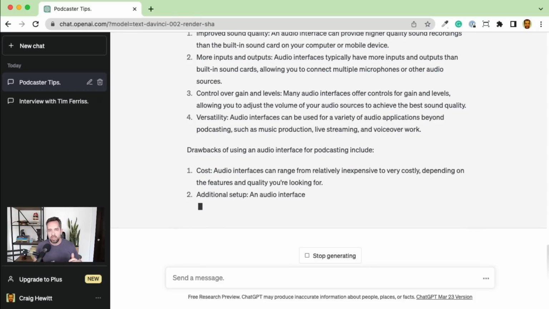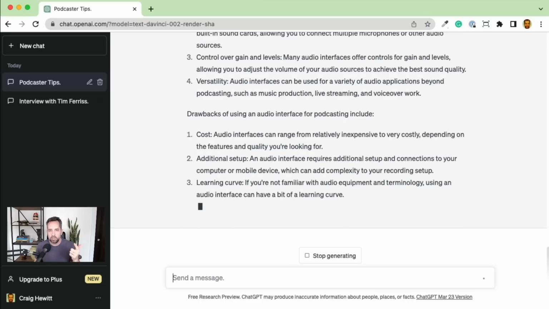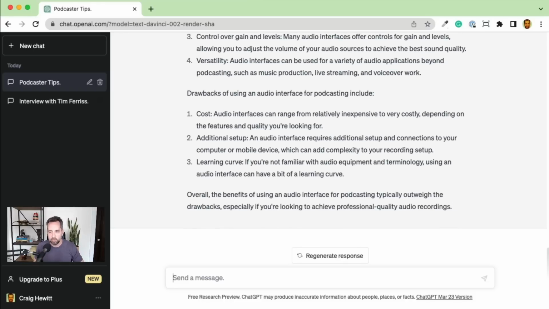To me, AI and ChatGPT is really good at synthesizing information, doing research, and creating lists for you to go from. You can see that from our first two examples here.